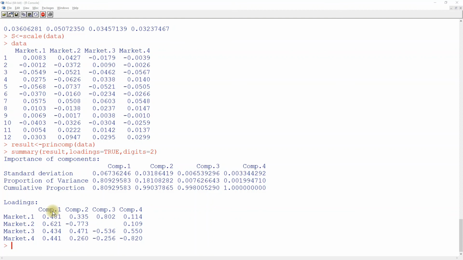So generally, if a particular loading explains more than 1/4, because here you have 4 variables, so higher than 1/4, it is considered to be large. Higher than 1/4 means 0.25. So if a particular loading is higher than 0.25, it is considered to be large. In this particular context, all the loadings are relatively large. All right, but that's just a general rule like that, okay?